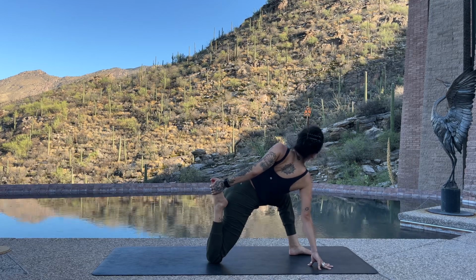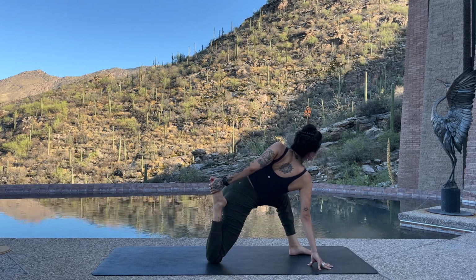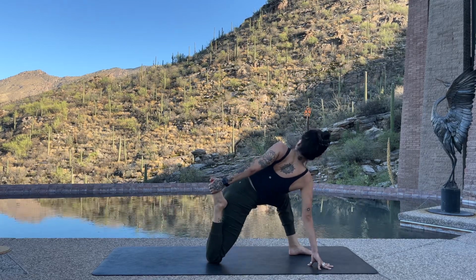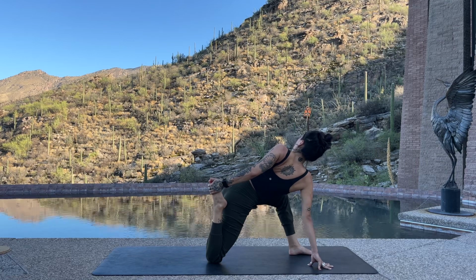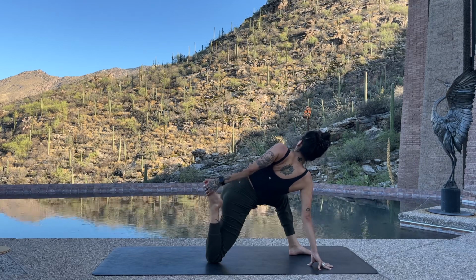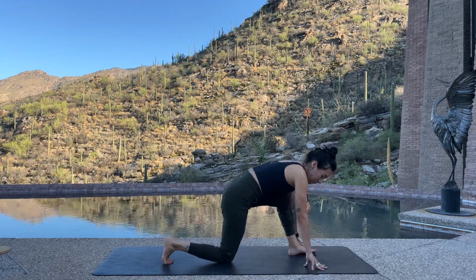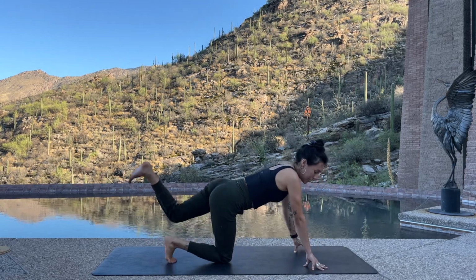Finding a nice quad stretch. See about pressing sit bones to the heel rather than dipping down. Bringing some strength to the pose. Left hand comes down, frame out front foot. Step back to a three-legged table.